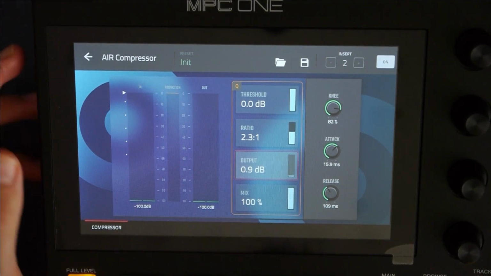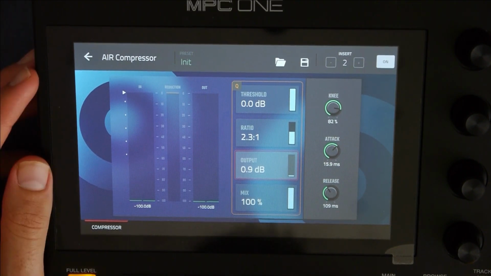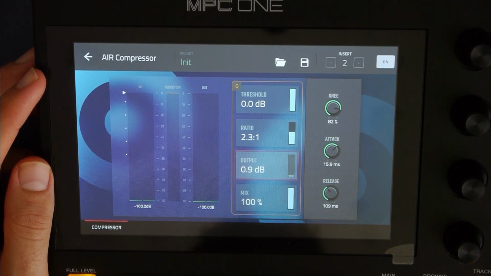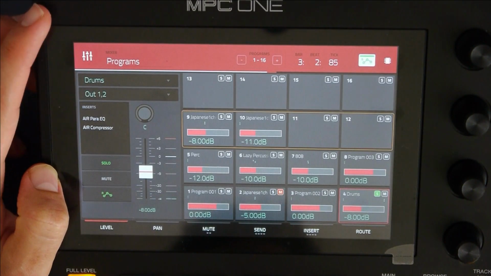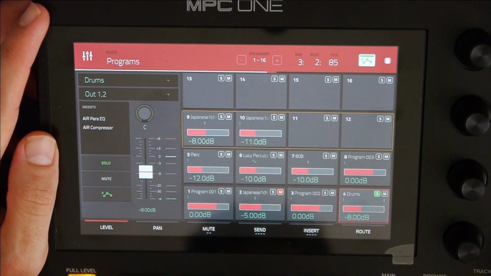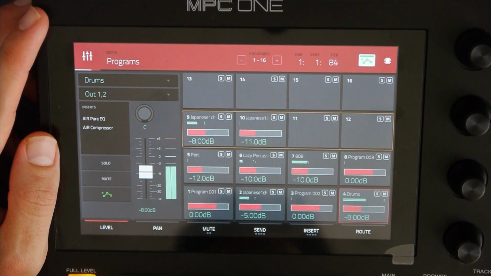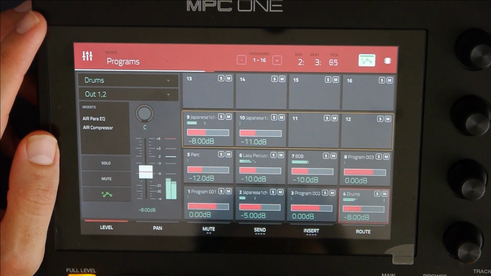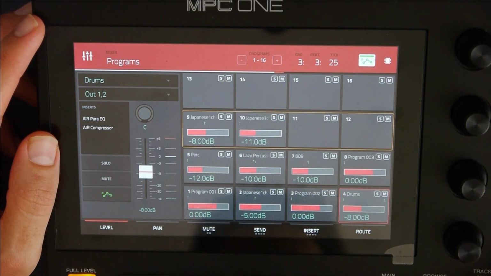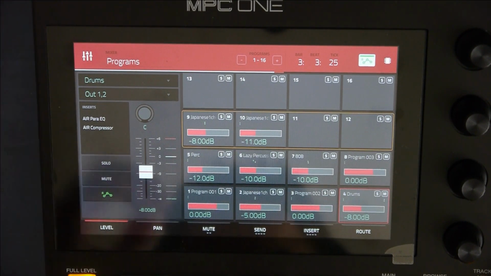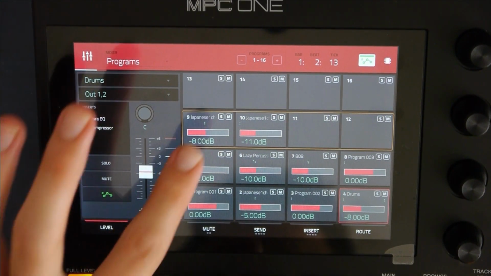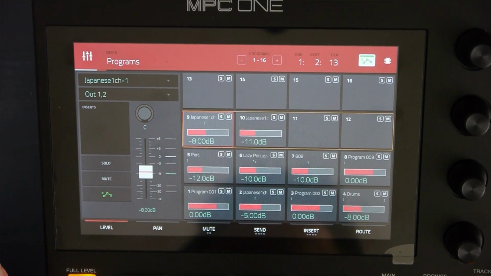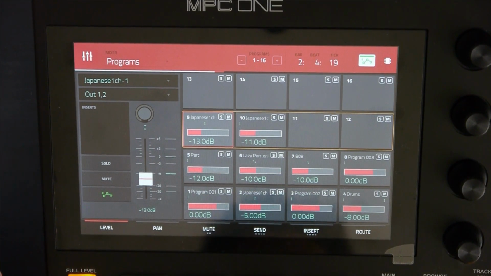Okay, so just try out different things until it sounds good. Don't overcompress. Alright, now let's go back to the track mix and let's hear the whole thing. Okay, now let's work on the levels of the chops. So that's this program. Let's lower the volume of this one. These are the vocals.